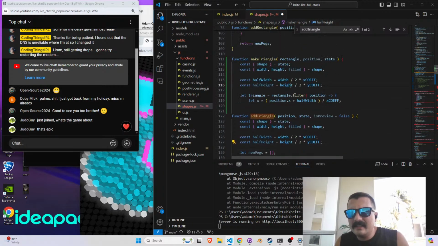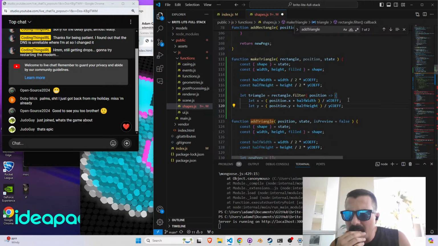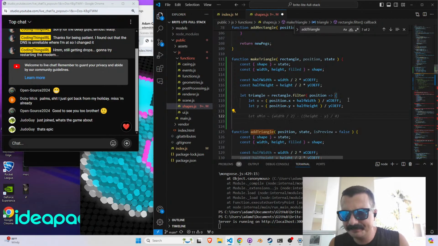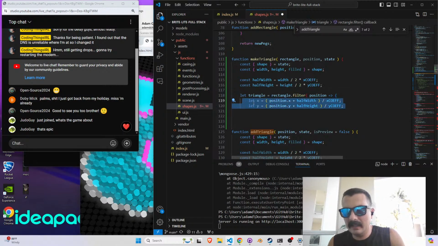I'm not that good with geometry, but I know that there's a way to do this. What are we doing with x there? We say x plus the half width divided by the x coefficient? I don't think so. No, I don't think that's it at all.